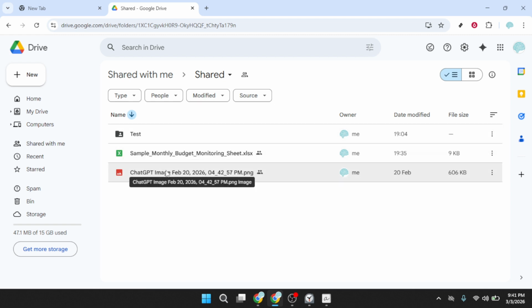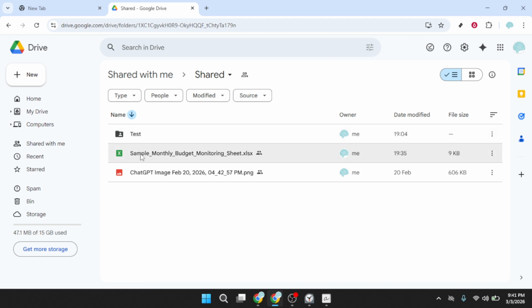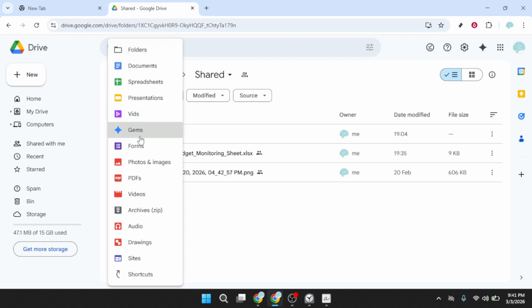You can switch between list and grid view to make browsing easier, and you can sort by name or last modified if you want the newest items on top. Clicking once on a file shows a quick preview pane, which helps you confirm the content without opening a new tab. If you're looking for something specific, use Drive's filters to refine the results.